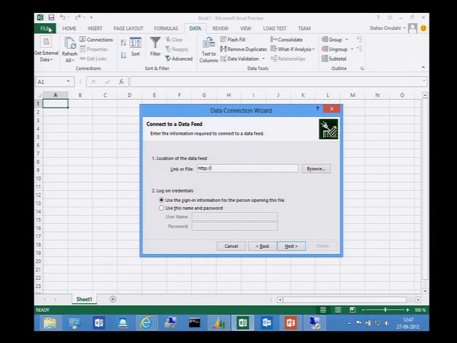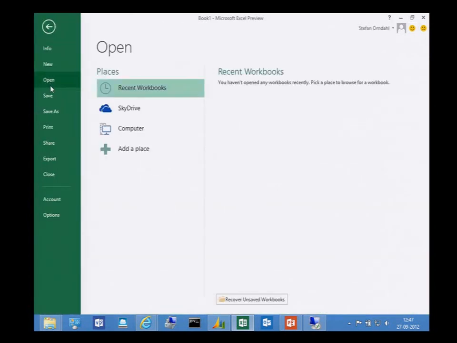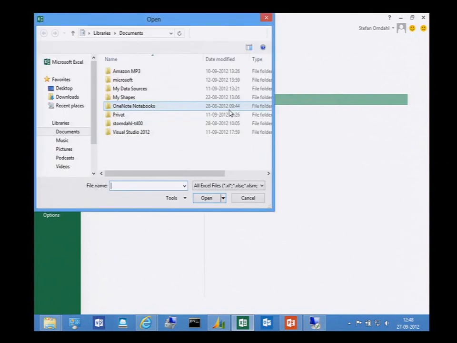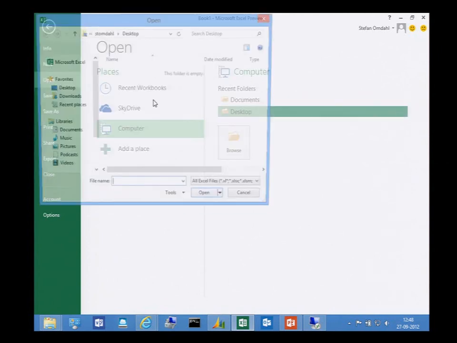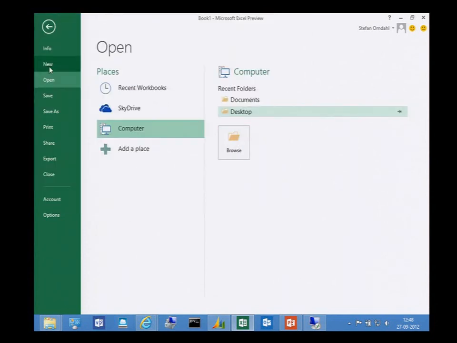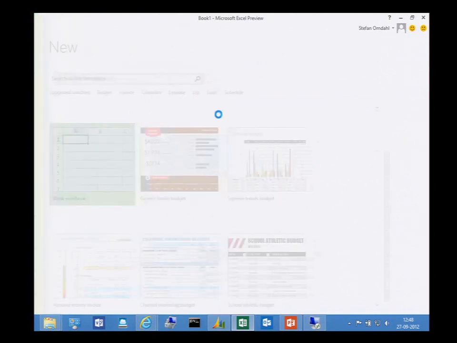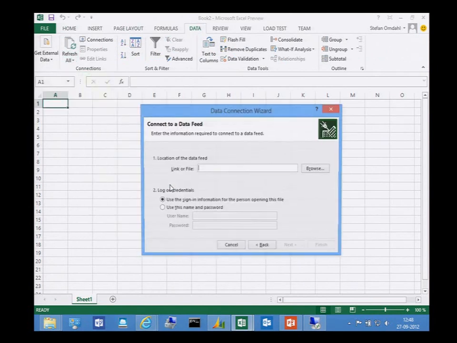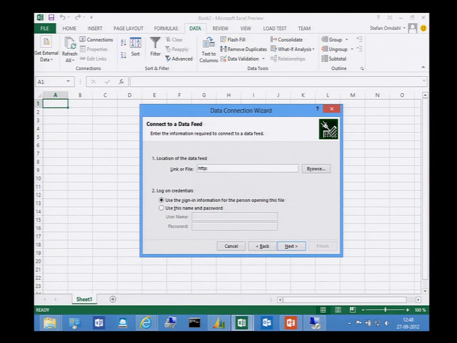Or maybe even better, could be having a document with it stored already. Nope. Okay, I'll create a new one. Localhost, and the default port is 7048.